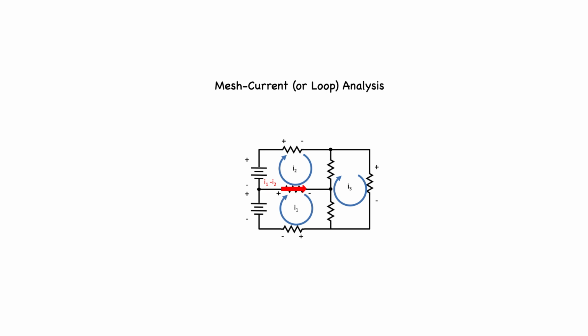But for now, my assumed direction of the current I1 minus I2, the current flowing in the common resistor, will be left to right. The current flowing in the common resistor between loop 2 and loop 3, I2 minus I3, is assumed to be flowing from the top to the bottom, and the current flowing in the common resistor between loop 1 and loop 3, I1 minus I3, is also assumed to be flowing top to bottom. As you can see, the assumed directions of the current flows determine the voltage drop polarity of the resistors.